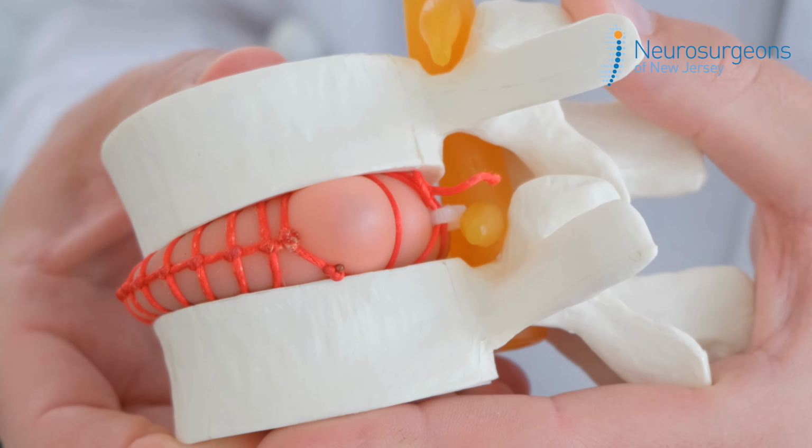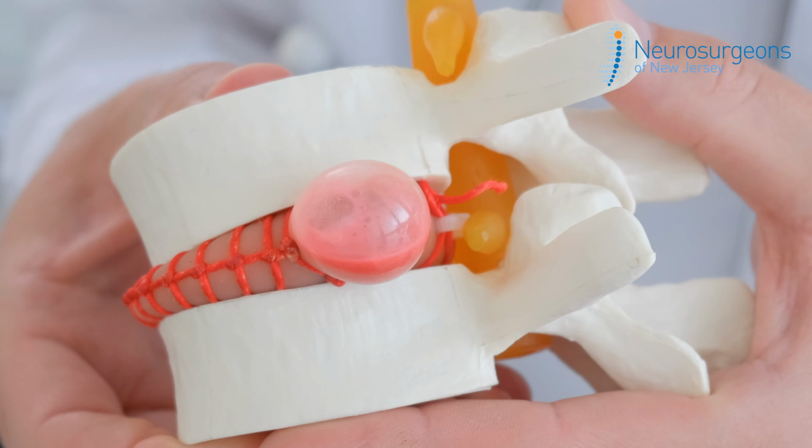Most of those patients, I think, would benefit from a disc arthroplasty. So the crux of the surgery, when we need to perform the surgery, we go in from the front of the neck to remove the disc, remove the piece of the disc which is compressing the spinal cord and the nerves. Once we go in there and successfully achieve that, the patient feels relief, it feels better. The question is, once the disc is removed, what are we going to put inside the disc? Because you can't just leave nothing in there.